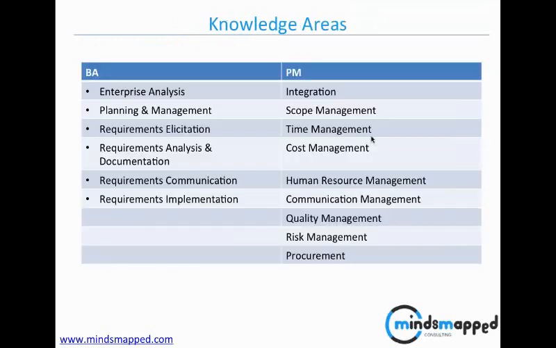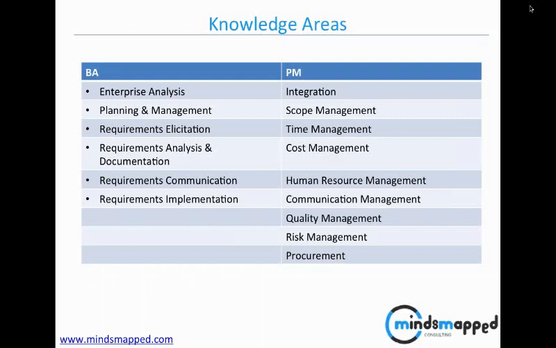Again, what we discuss is the role of a PM and the role of a BA. When you see the knowledge areas between a BA and a PM, the PM knowledge areas come from the PMI body, which is the Project Management Institute. The BA knowledge areas come from IIBA. I'm not going to spend too much time because this training is about business analyst. We'll cover the knowledge areas and the activities of a BA.